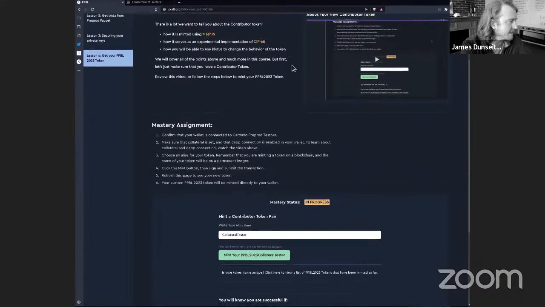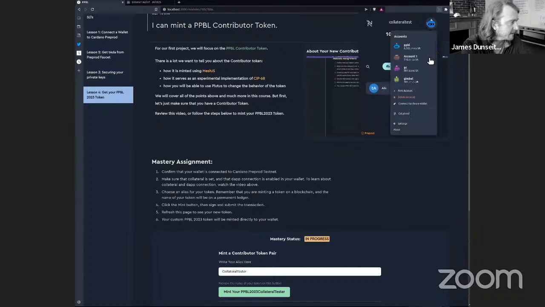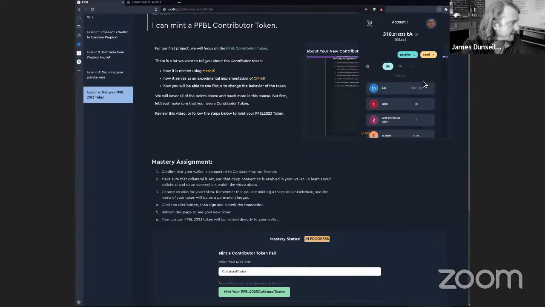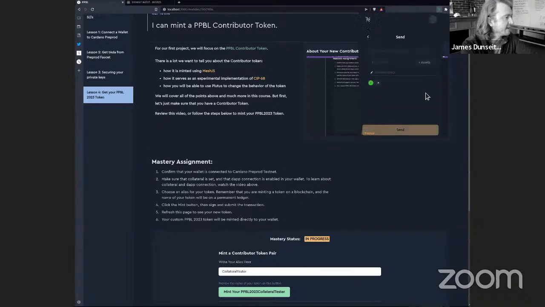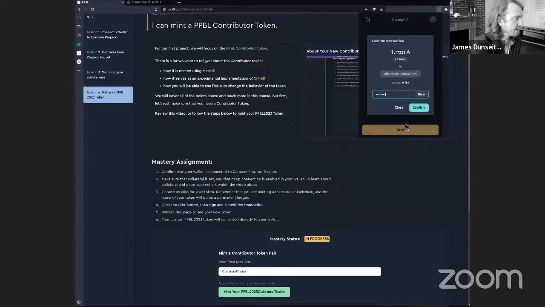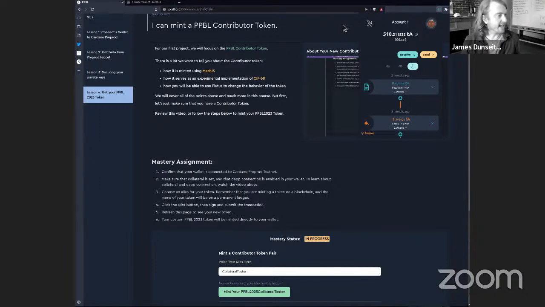Let me do something different. I have a dummy PBL token in this wallet. I'm going to use it. This one is just a PPBL 2023 that doesn't even have a custom name on it. But for our purposes, it's actually going to work for right now. Let me send it over. All right, and I got to wait for that transaction to go through. So this will take just one more moment, and then I can pop over to my new wallet and test one more time.